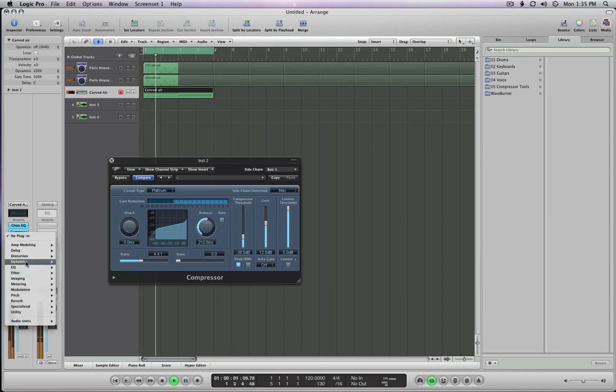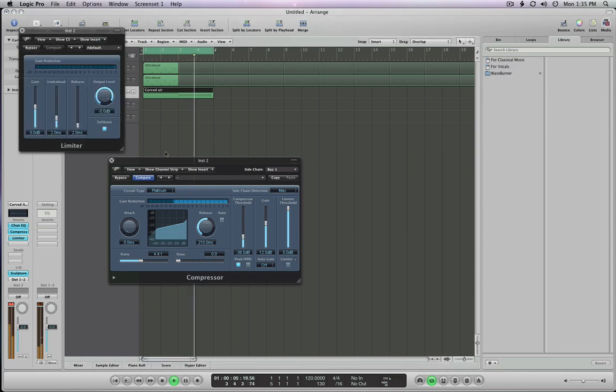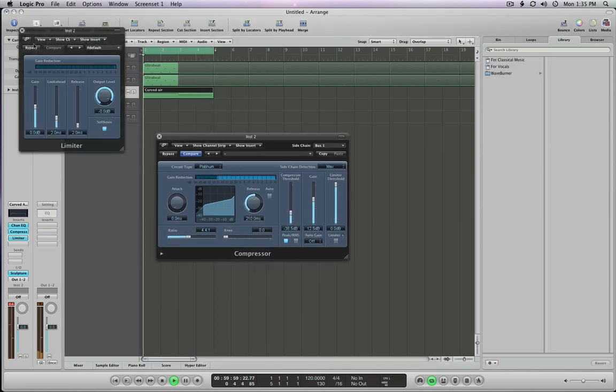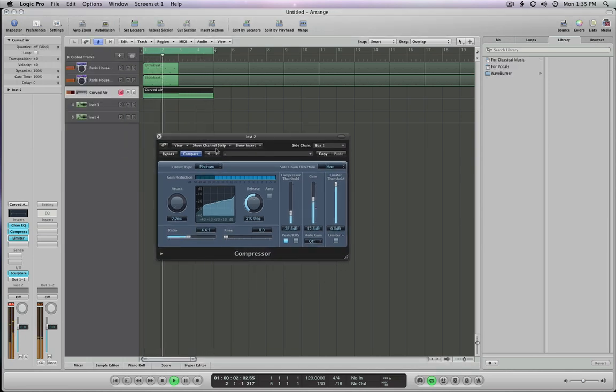Usually you want to put a limiter on here as well, just to make sure that the levels are not going into red. Now the release time is very important. You want to make sure you get this correct so that it does pulse correctly and it does feel correct. You'll do this by ear mostly.